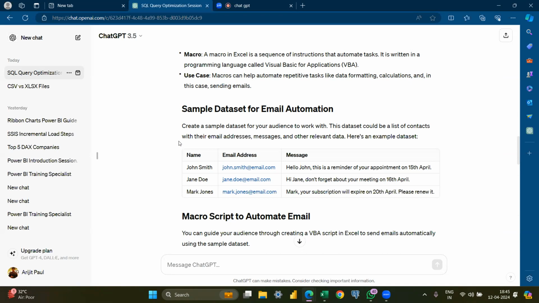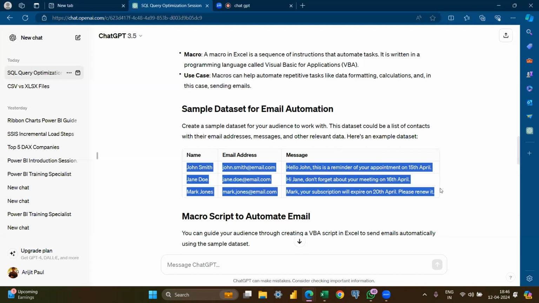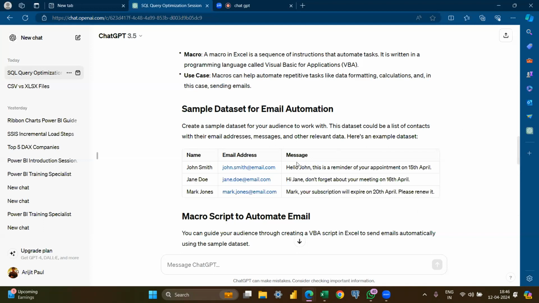Because macros are a very advanced function in Excel, and not everyone can understand it. So if you harness the capabilities of ChatGPT, then you can automate repetitive tasks. The tasks which you do on a multiple basis and which are the same task, that's called a repetitive task. Suppose you're writing this email to John Smith manually and sending it manually, then your output reduces. At the same time, you can write a program to send thousands of emails and it will be automated. The message can also be automated with the help of ChatGPT.